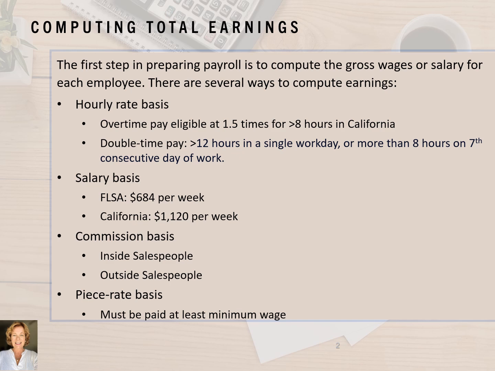Piece rate basis employees are paid based on the number of units they produce. That could be, for instance, a bakery employee who's paid based on the number of cakes decorated, or a social media employee who's paid based on the number of social media posts. However, the employee must be paid at least the minimum wage under the state or federal law.